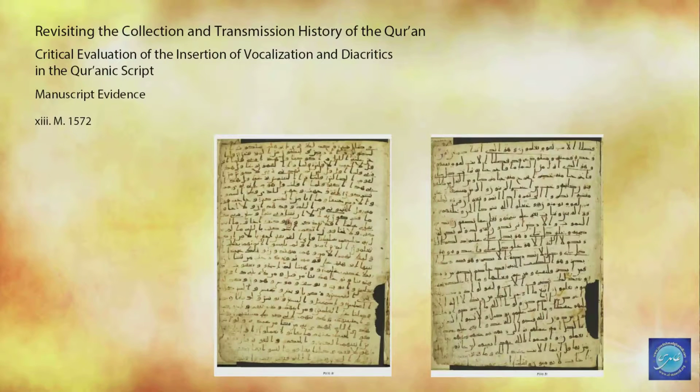And here in the particular example that I have set before you, we have a clear example in which the red and black dots are present. But again, this does not negate the premise. We do not have any mushaf so far which contains only red dots. So viewers, this is as far as the 13th manuscript example is concerned.